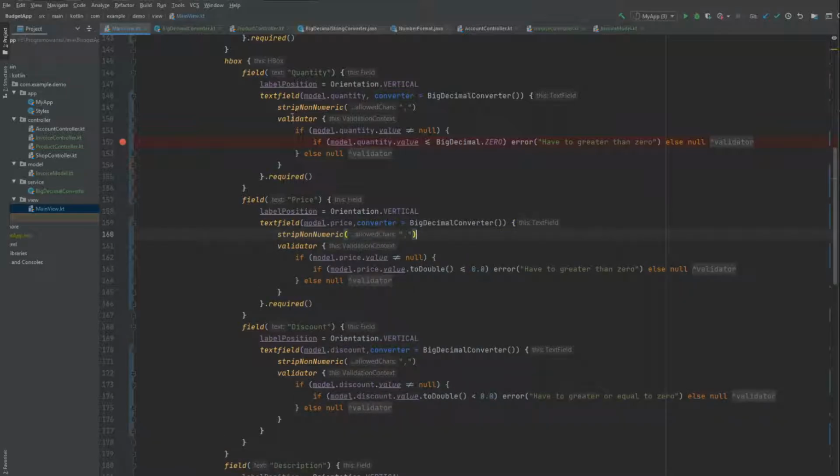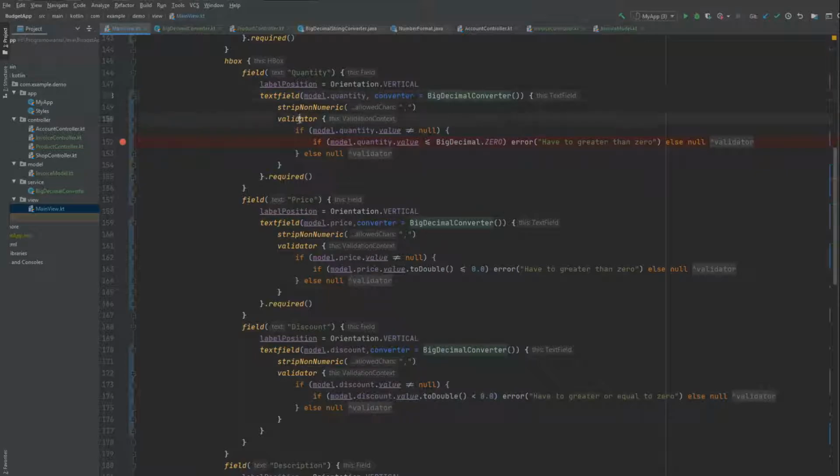All the fields are of course mapped to the model, but I had to put here a converter, a big decimal converter, that will convert all the values that are put into this text field into a big decimal value.